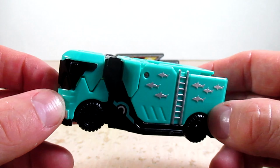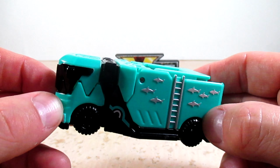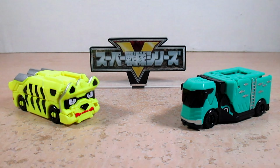As I got to say, I love the colors on both Boonboom Safari and Boonboom Marine. So very cool. Now let's get Boonboom Safari and Boonboom Marine into their attack modes for their combo with Boonboomger Robo to become the mighty Boonboomger Robo monster. But I will do the Boonboomger Robo Safari custom first that we saw in episode 13.